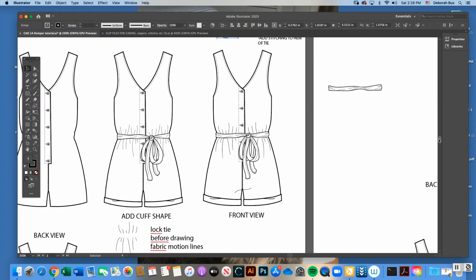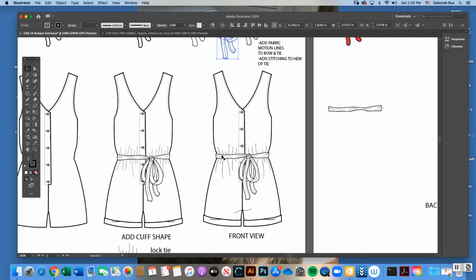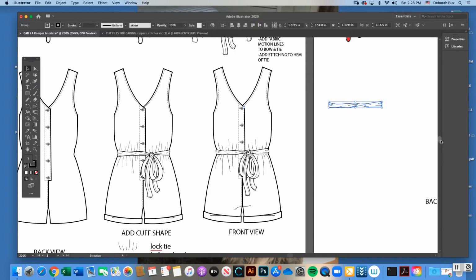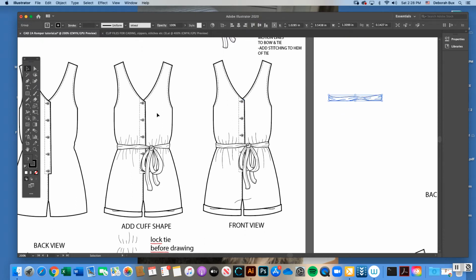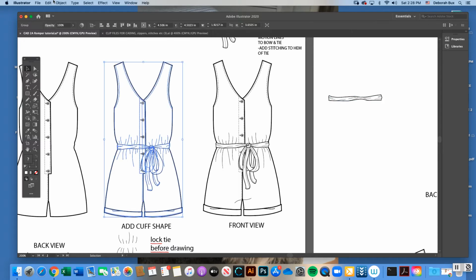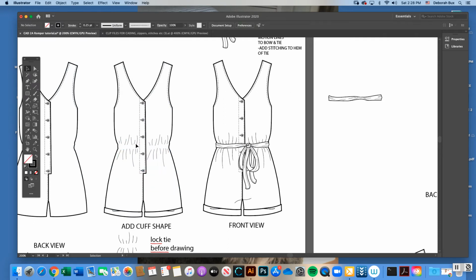The next thing you're going to want to do now to complete is to draw the waist detail. So this is also the fabric that the tie and the bow are coming out of. You need that waist detail. It looks something like this. So that I'm going to use to actually draw. I'm going to draw that over top of the actual garment CAD. So let me just, this is from an earlier assignment, so let me just delete this off. Get all this stuff out of here because you're going to do that with me now.